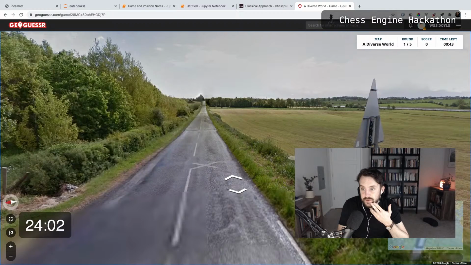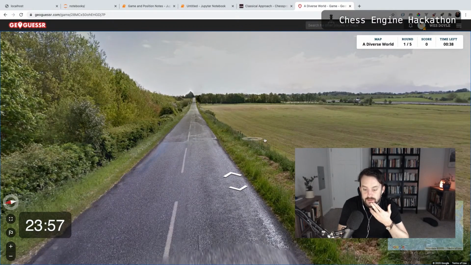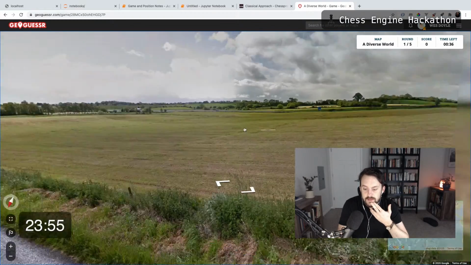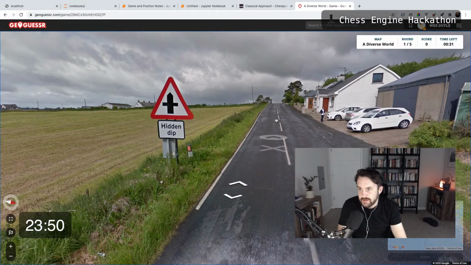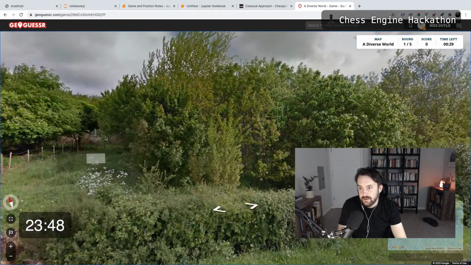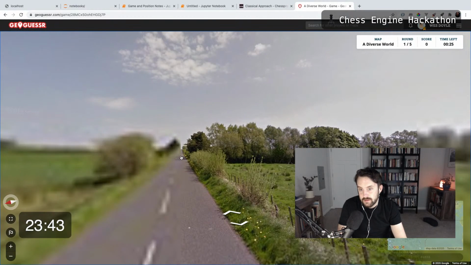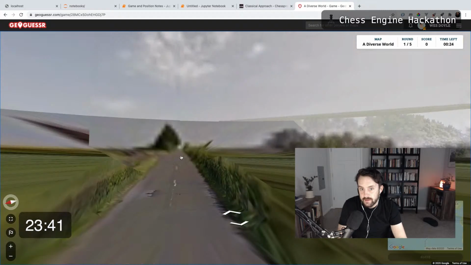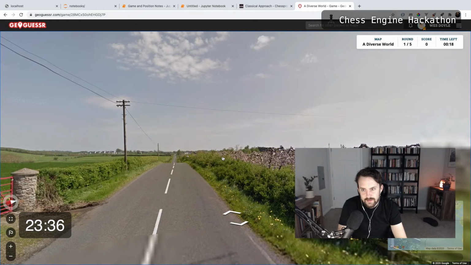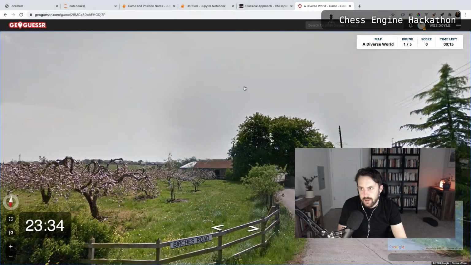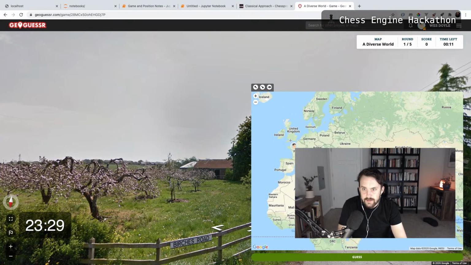Route 51, it looks like. All right, let's see if there's any language on these signs here as well. Also, Sid Hunt, if you're still there, thank you for that. Hidden dip. All right, so it's English. So now I'm just guessing that we're actually in maybe England. Could also be like in Australia, perhaps. All right, but I'm gonna run out of time, so I'm just gonna drop it over in the UK.